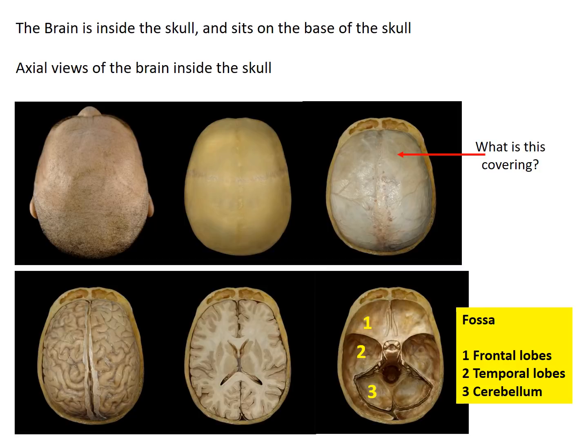And it's not the occipital lobe because remember the cerebellum is underneath the occipital lobe. So if the brain's going to sit on the base of the skull, in the most posterior fossa is the cerebellum, the 2 lobes of the cerebellum. And then you see the big hole in front of that posterior fossa. That large hole is where the brainstem is going to articulate with the spinal cord. So more on that as we move on.